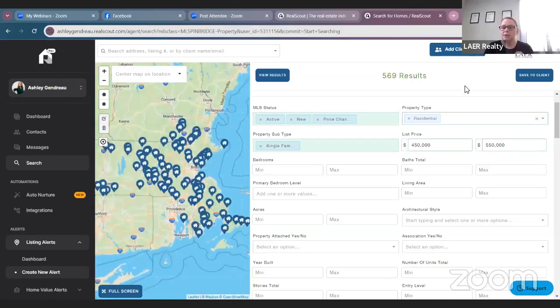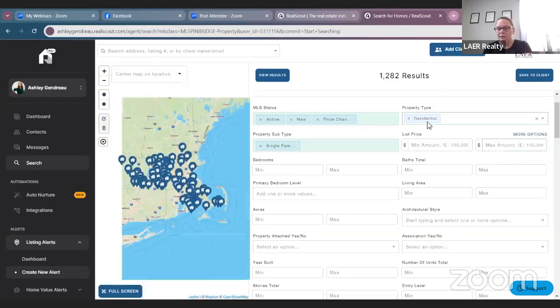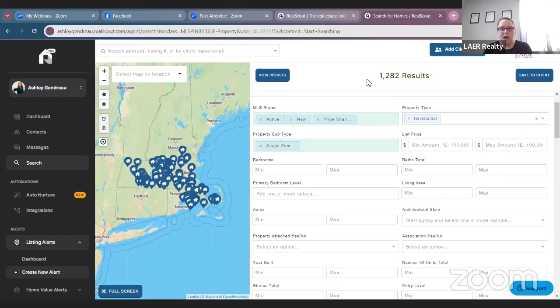Each time you input certain criteria, your results up here are going to diminish. If I get rid of the price, we started with right around 1,300 results for single family residential in the state of Mass.